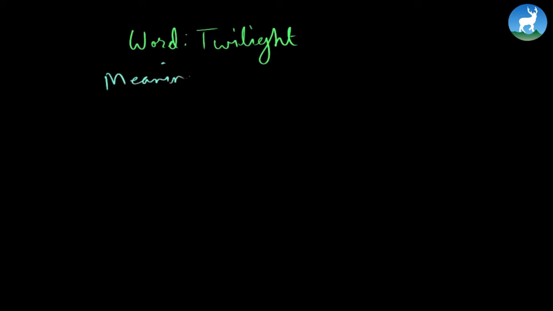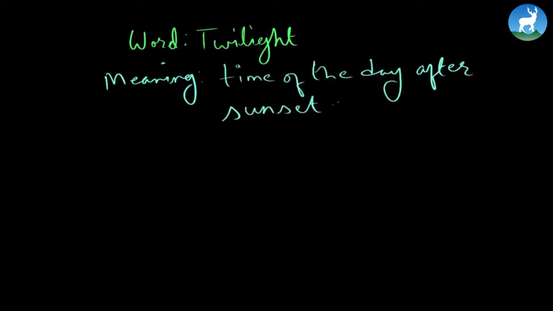So whenever you come across such words, let's work on the word twilight, right? So first we write the word twilight. Now its meaning. Right now it's given in the book, but do consult the dictionary because I'm sure there are many more words which you don't know. And if you have such words, refer to the dictionary. It's very important to have a dictionary if you want to improve English. Okay, so let's write down the meaning. Time of the day after sunset.